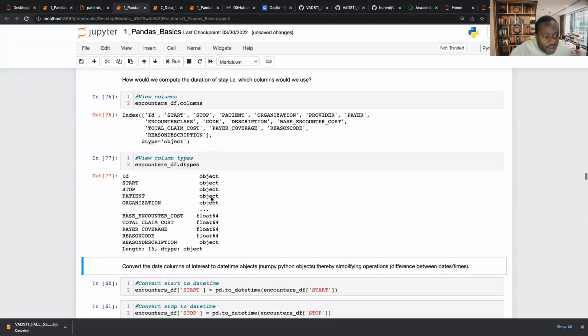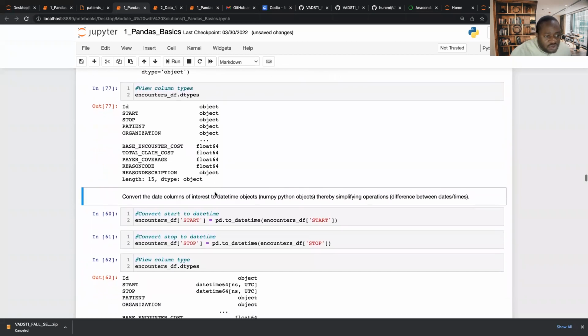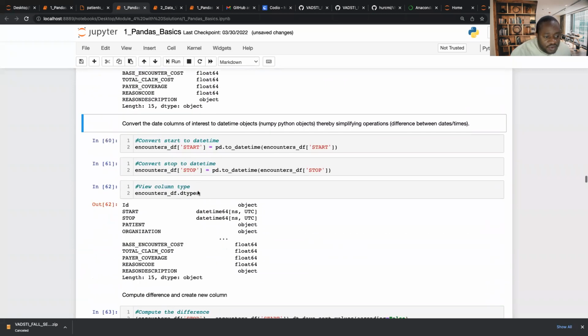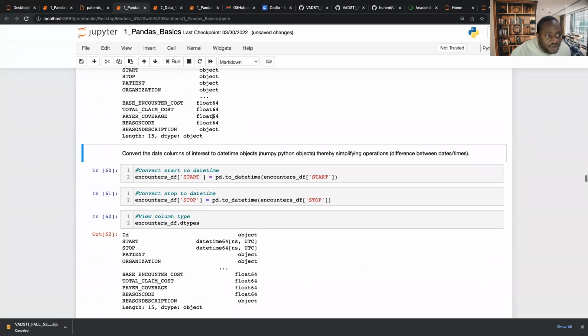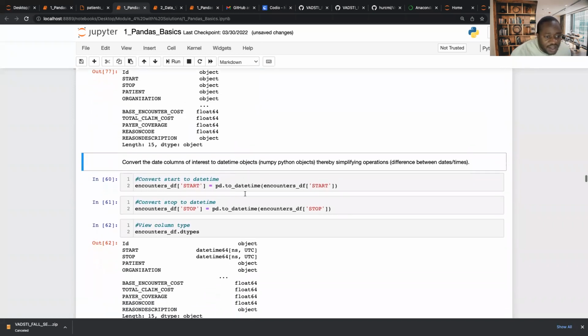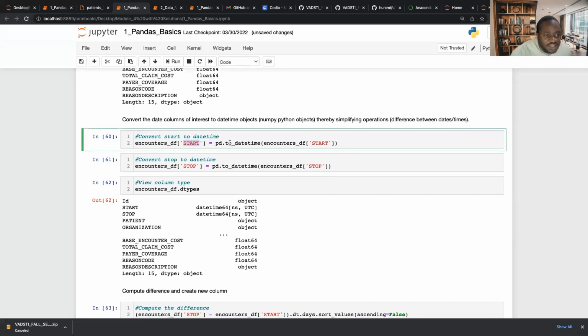We could do encounters_df.dtypes. All right, so now what we want to do is, once we've gotten that, we can convert the string, because if you notice the date types are not of the correct format. So we can convert the string into a date type. And this is useful when we want to do computations with time.